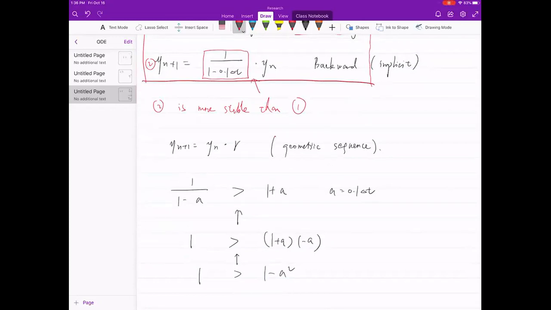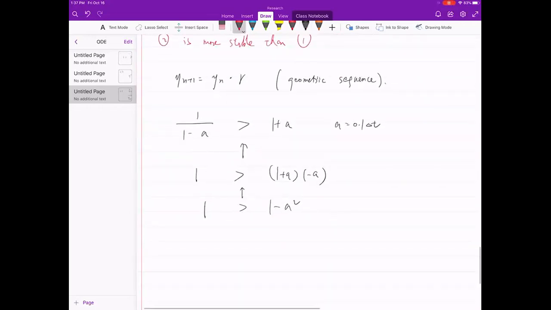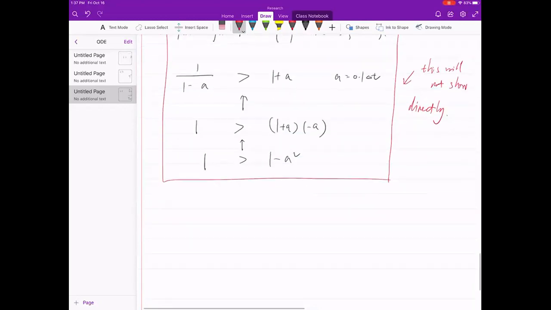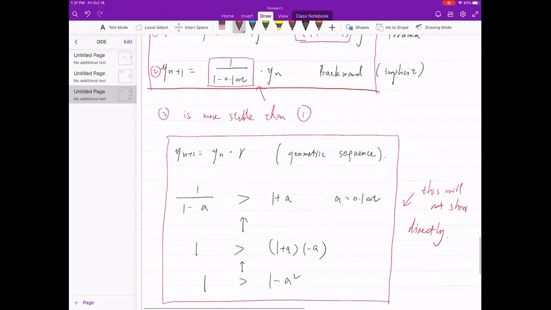That's not ideal. So probably I have to go through the whole proof. I was thinking this was easy to show. Turns out it's not easy. How much time do I have? 40. Well, since it's already not covered in the book, I would just say, I just did a quick thought. I thought this would work, but this will not show directly. I was doing the wrong direction. But what I can recommend is that you rely on yourself. I don't have time to go over it.